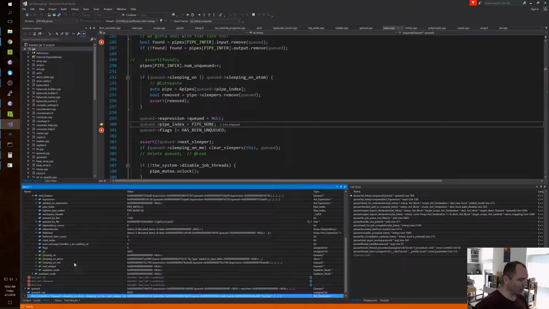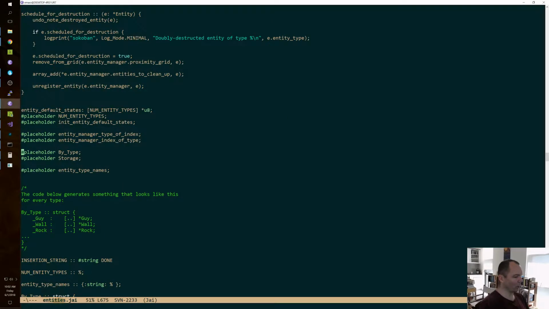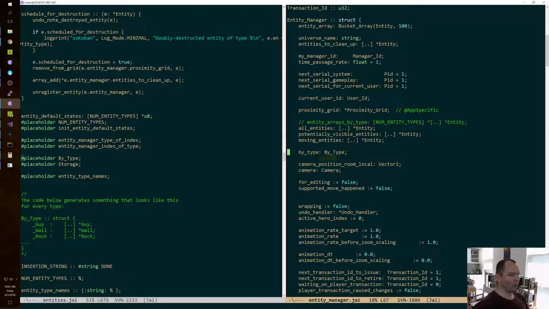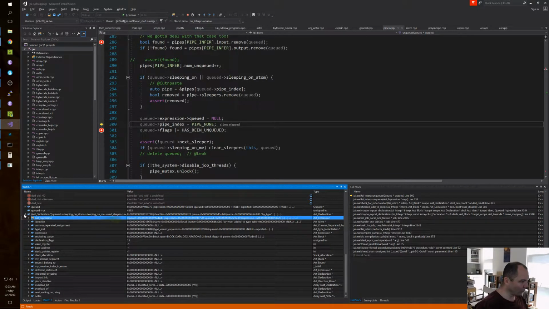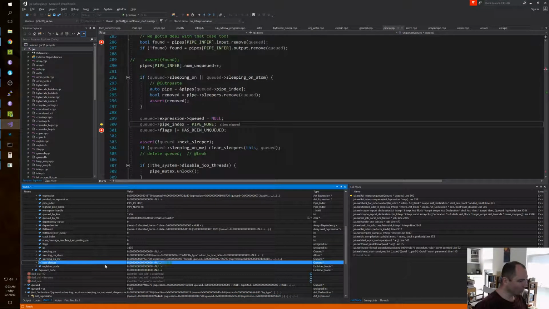By type lowercase, that's a variable, well, line 67 of entity manager. So, for example, this thing, right? Entity manager is a big struct that does a bunch of things. It has a member called by type, which is of uppercase by type, right? So it's waiting for this declaration to fill in so that it knows what this is, right? But then we have more next sleepers? Probably. Oh, maybe not. Those are the only two. Okay.